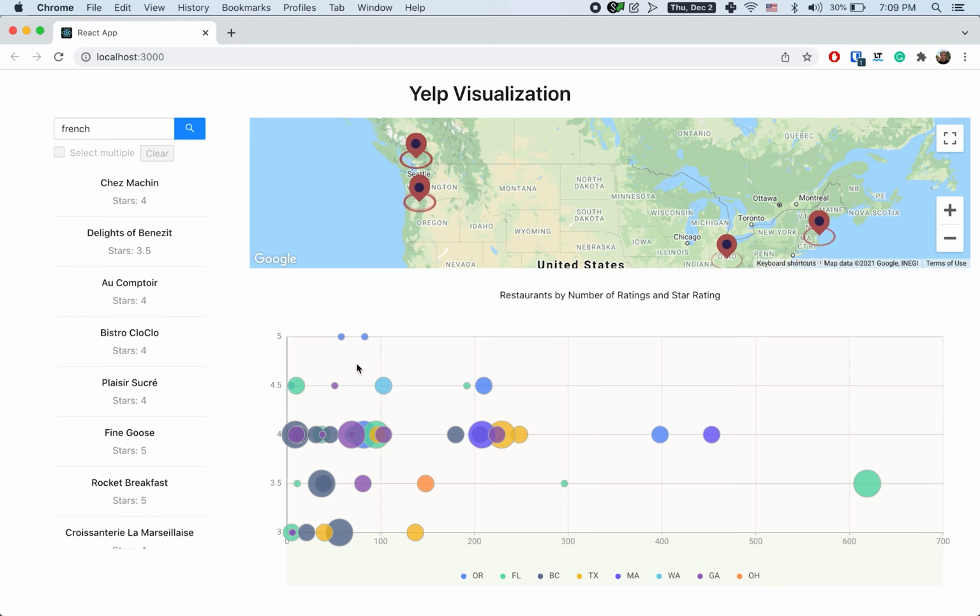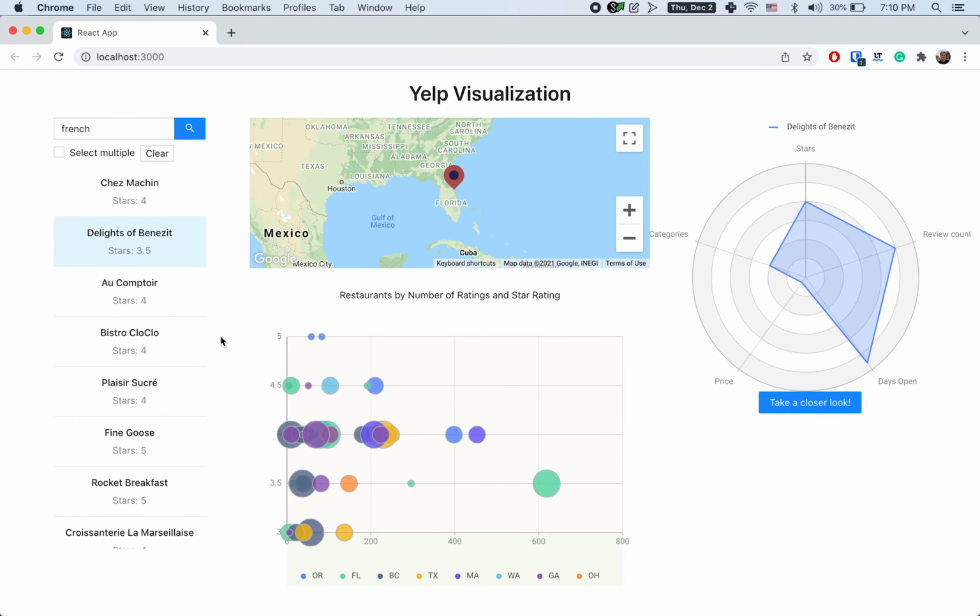Each bubble on our bubble graph represents a single restaurant, with its X position representing the total number of reviews and the Y position denoting their star rating. The size of the bubble represents the average price of the restaurant, with the smallest circle denoting the most expensive restaurant, while the larger circles represent more affordable places. For example, we can see Rosalie Le French Café and Bistro Agnes have similar numbers of reviews and similar star rating, but their prices differ significantly.